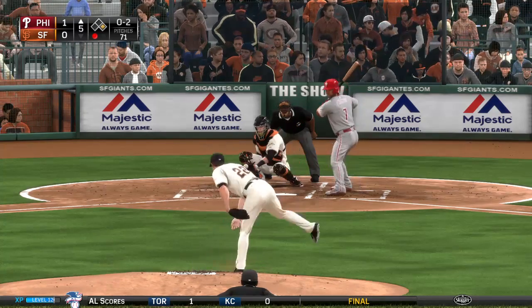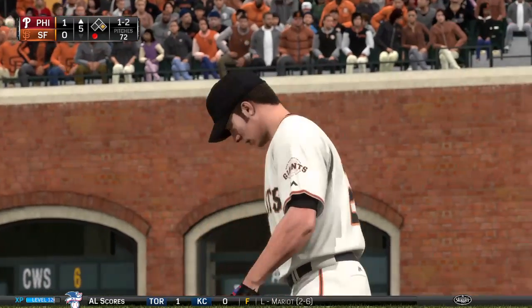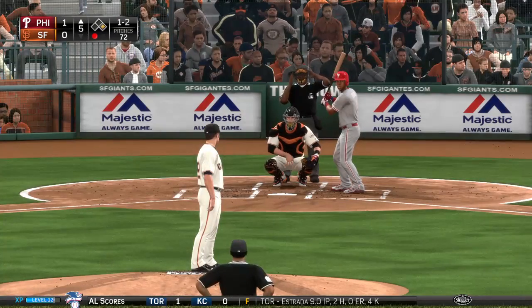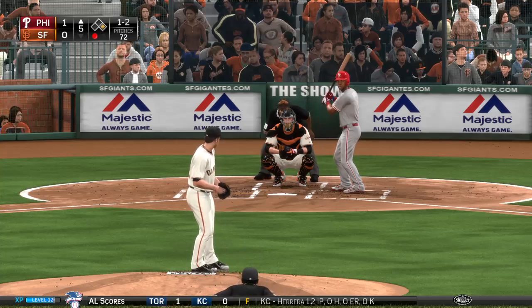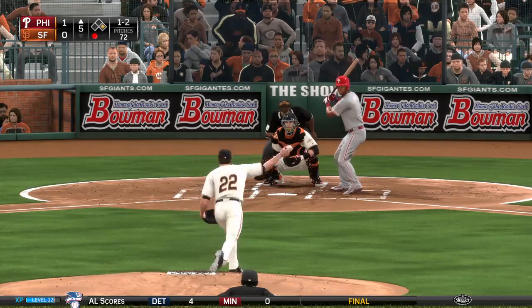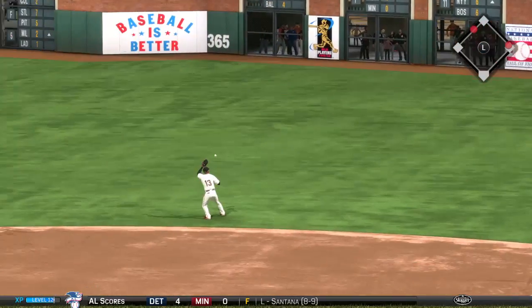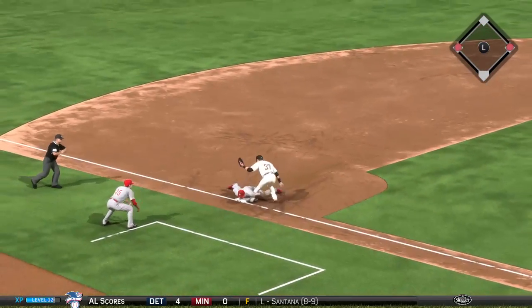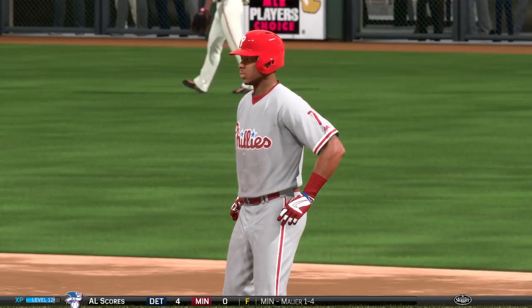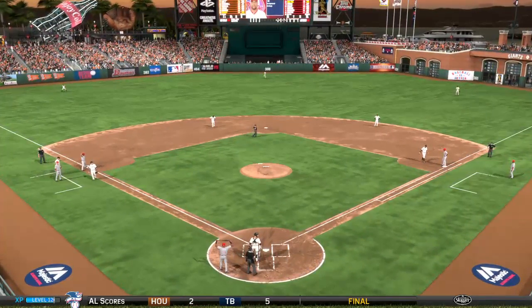Set. Now the pitch. Can't quite get the low outside corner there. It's 1-2. A classic strikeout pitch there on 0-2. It's one he loves going to, but great recognition there at the plate to lay off. Ready. Here's the 1-2. And this pitch is lined into right field, and he's going to reach with his second hit of the night. The relay throw, and he is in there. Just amazing what this guy's done with the bat this year. I mean, even when he's in a two-strike hole, he still finds a way to come through.